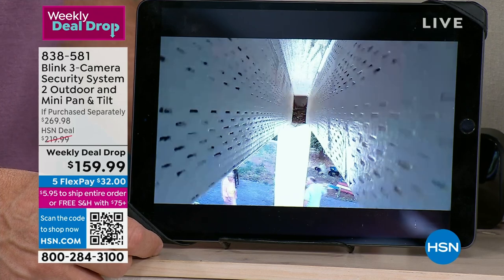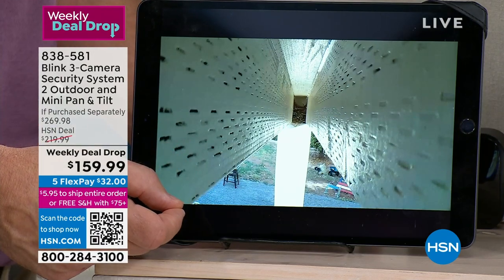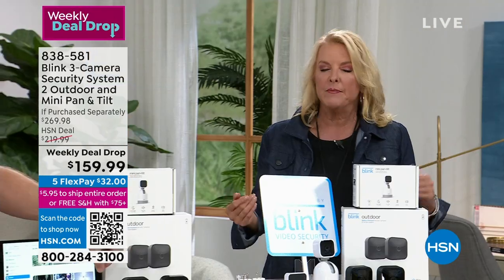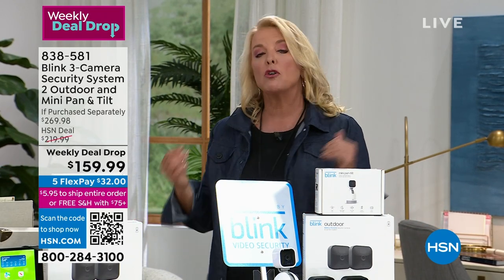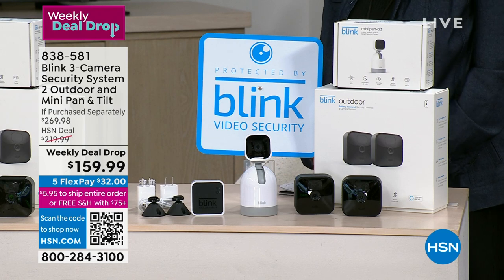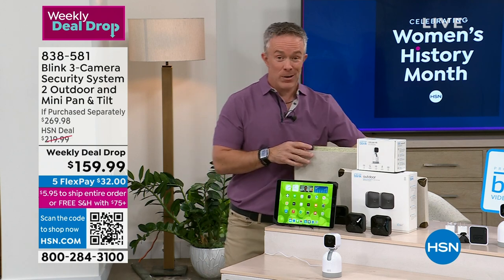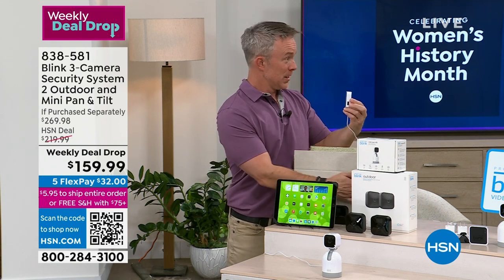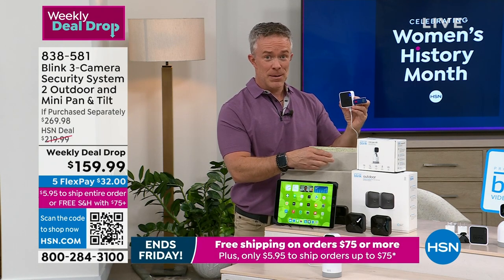All the advanced features - night vision, 1080p, incredible battery life - are great, but what about storing video? With this configuration you get 30 days to try out their cloud system. After 30 days, the subscription is about $3 a month to save footage for 24 hours to a week. But with this system, you can also plug a USB flash drive into the sync hub and back up footage yourself for free - no subscription needed.